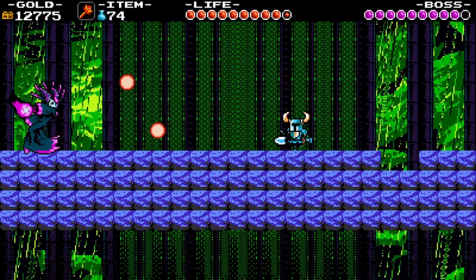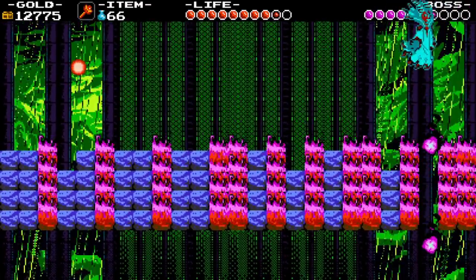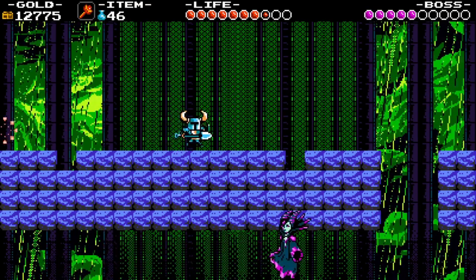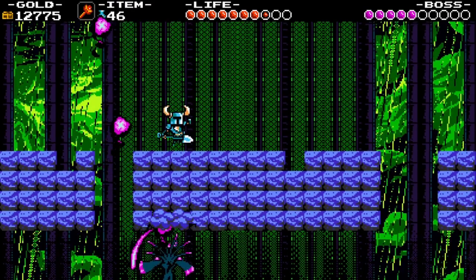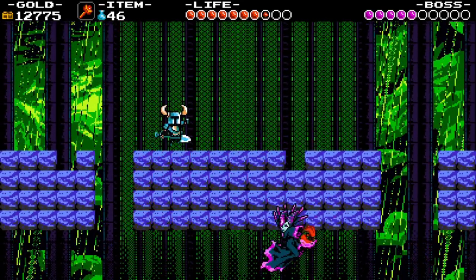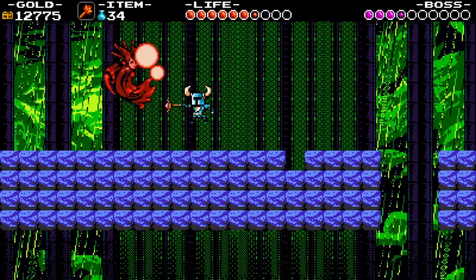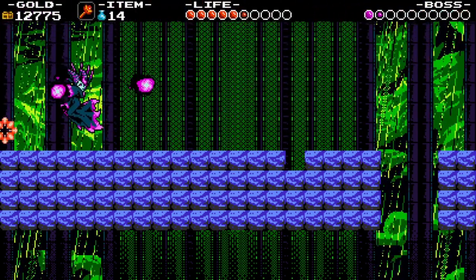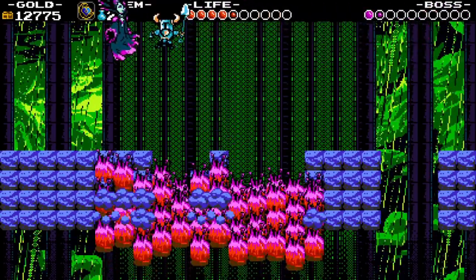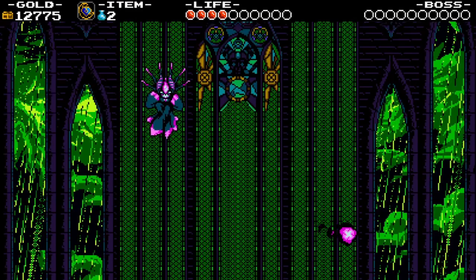And the flare rod stinks. Gets deflected by everything. Alright. Great, she's at the bottom of the screen. That's not where I want her to be, because I can't safely attack her from there. Get back up here, you coward. Oh, wow, okay, okay. Yes! Bye, Enchantress.